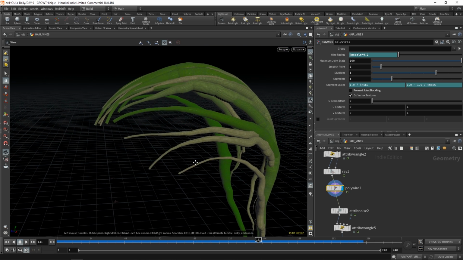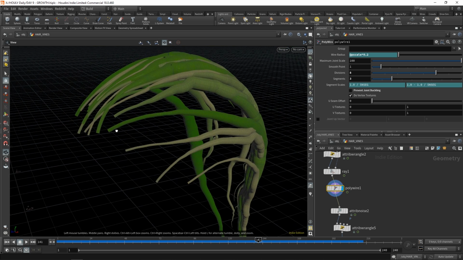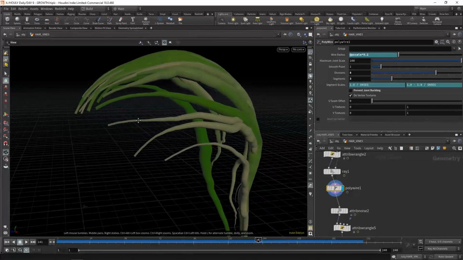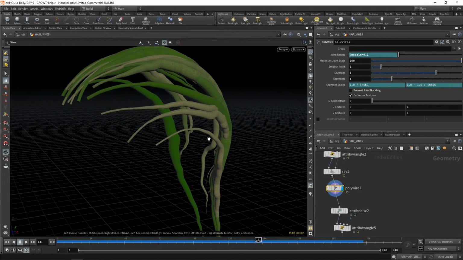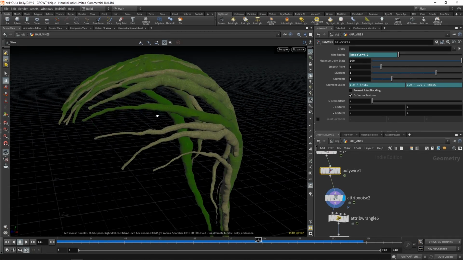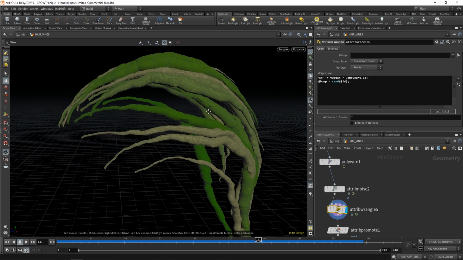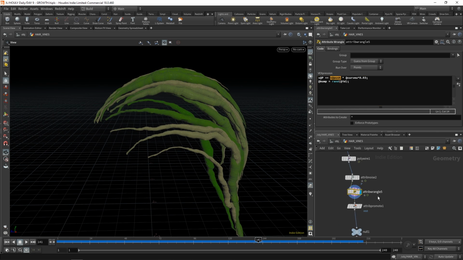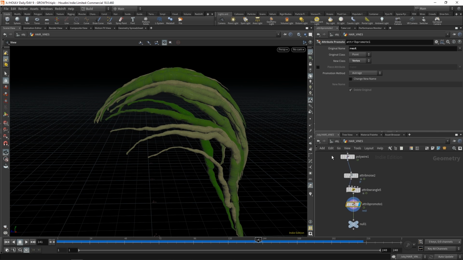Pretty cool. And it also has a curve U attribute, which is useful because you can make the roots, so the base areas, very narrow. So it looks like it's coming out of a sculpt. And then you can make those areas thicker. Attribute noise to make it look more like roots. Then I push it by the normals, which got renamed to push. And then you promote your rest attribute because I thought I would use it in Redshift, but I don't know if I did.